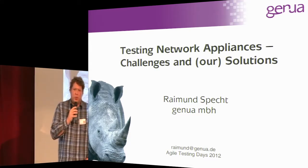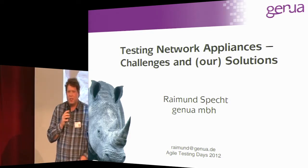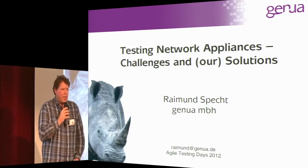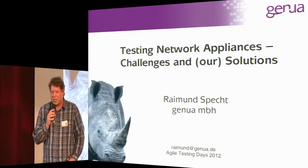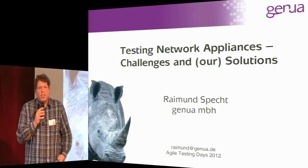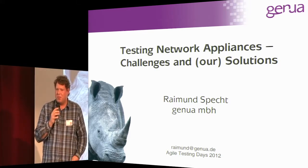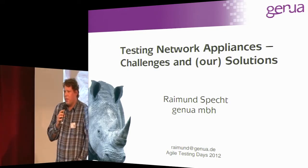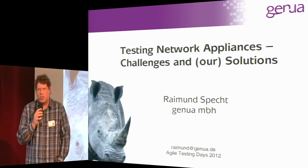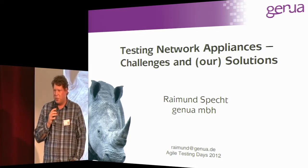But I need something to automate these tests. I didn't have the time to evaluate the different numerous products that are on the market. So I invented my own thing. And the good message is it's a quite stable thing. In the last 2 years, when we used it, there were almost no changes. It works since then almost unchanged. We just extended it a bit to support a greater virtualization environment, or we switched our version control system, and so we had to change our scripts a bit.